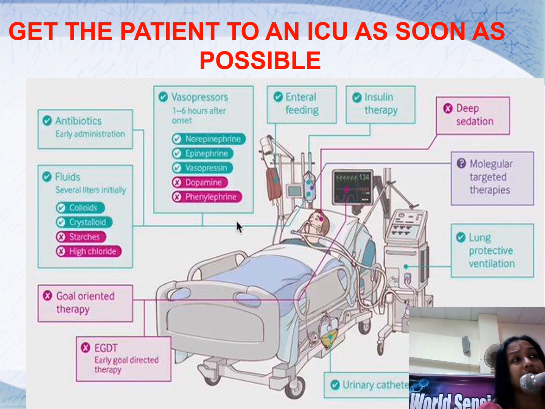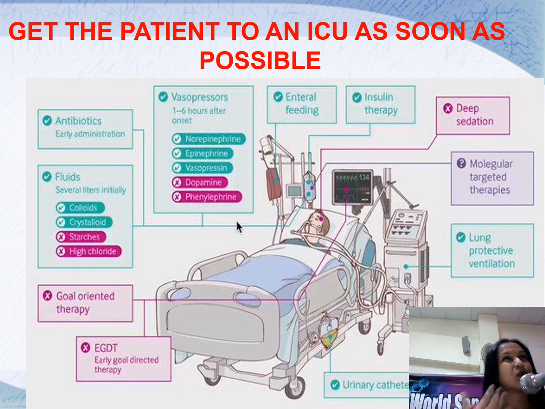So you can take this as the maintenance bundle as well. We give fluids, we give antibiotics, we start vasopressors, and we start enteral feeding. The moment the patient is resuscitated, the first thing we do is stop the IV fluid and start enteral feeding, which is very, very important. We can start this even on day 0. And also we start insulin to control the sugar.